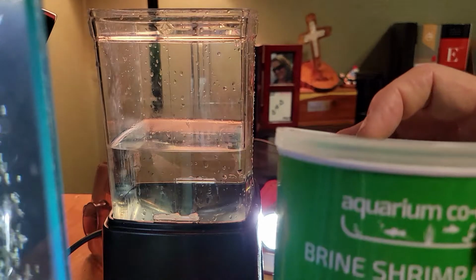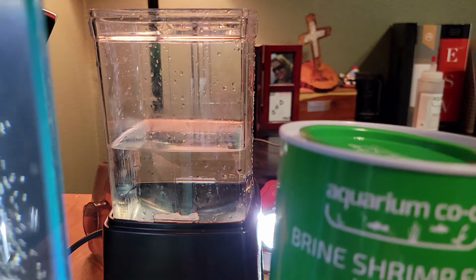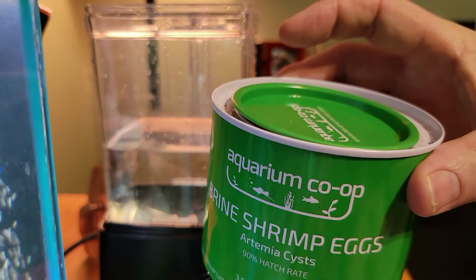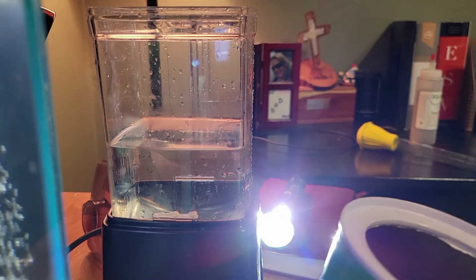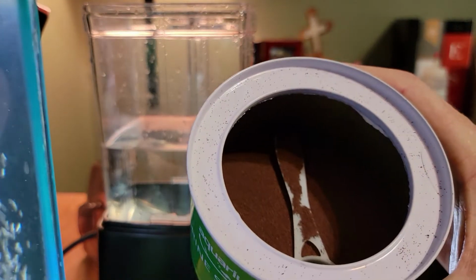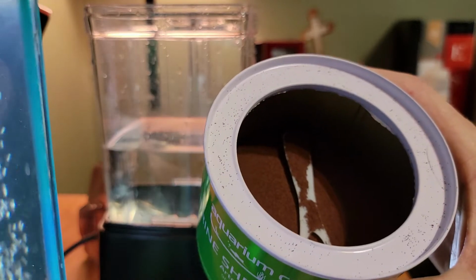But for now, basically this comes with actually 2 lids. I've already loosened it up. I love the way that this works in the sense of it had the plastic lid and then it's got this metal lid on top, so it keeps these things good and dry. And you can tell it comes with a little scoop, but that is the brine shrimp eggs.